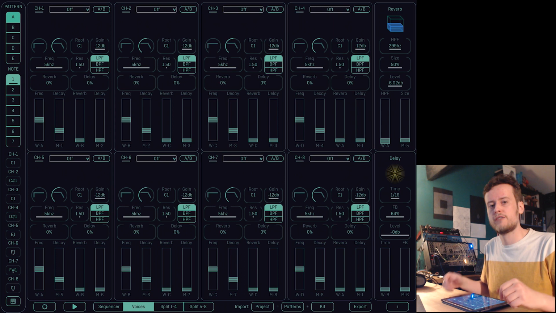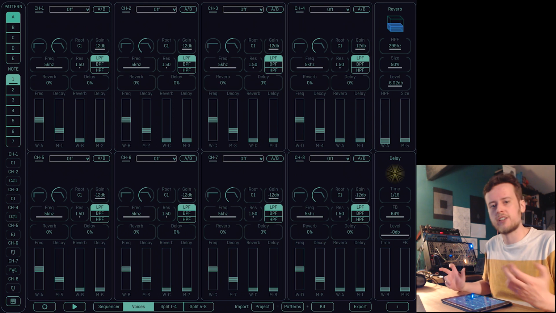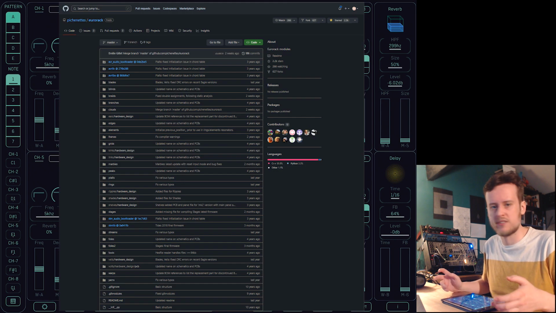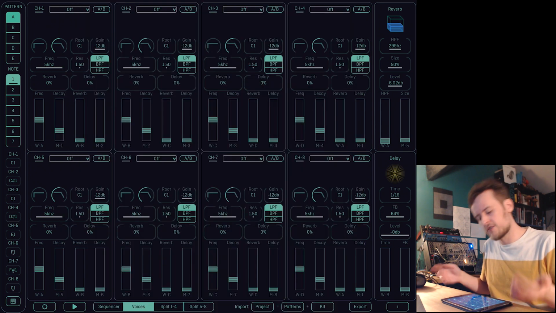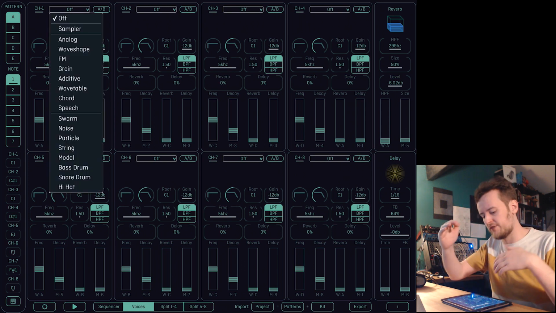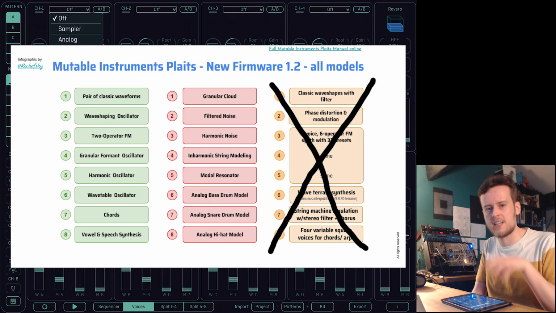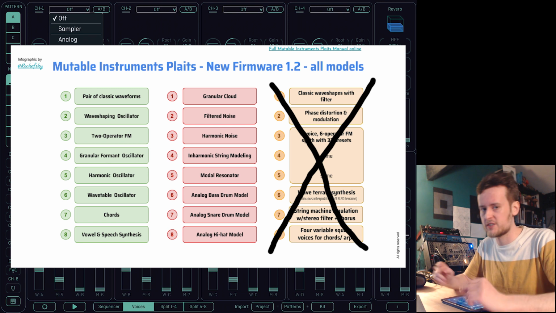These synth engines were ported from Mutable Instruments Plaits, which is an insanely popular Eurorack module designed by Emilie Gillet. She's generously shared all the code under an MIT open source license. And what this means in Strokes is previously where we had samplers, we now have samplers and the option of using one of these 16 fully featured synthesizers. These 16 synthesizers offer a wide range of sound design possibilities, and they respond really, really well to modulation.